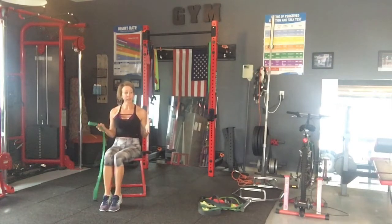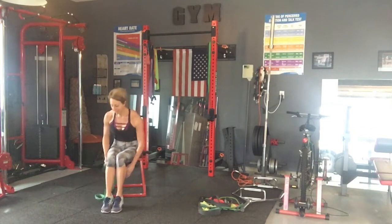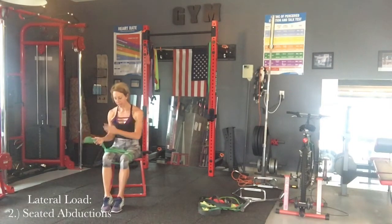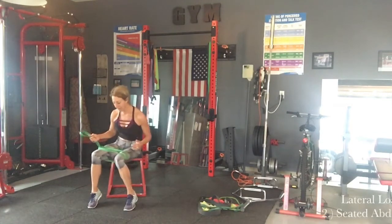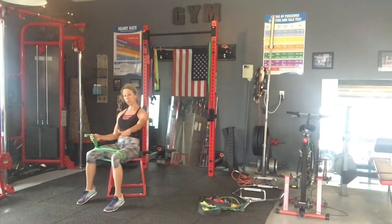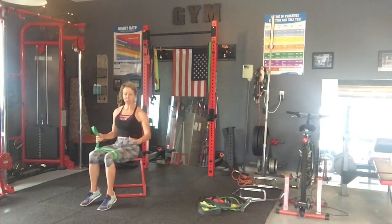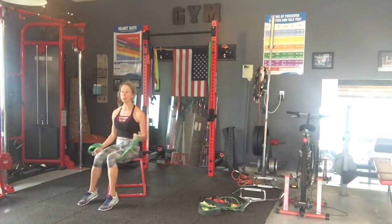Another way to get lateral tension, again, you want to mix this up in your training, is a seated abduction. So if you're in the gym, you see those machines where you're sitting and you're pressing away with an abducting. You can do that same thing, choosing your resistance, choose your width on your legs, and you're going to abduct out. I like a little forward lean. You can lean back. You can also do this on the floor. Notice I'm on a stool, but this could be a chair, a kitchen chair, an ottoman, maybe a bed, something that's just at a typical chair height, nothing too high or too low. Okay? So those 2 are the lateral plane.